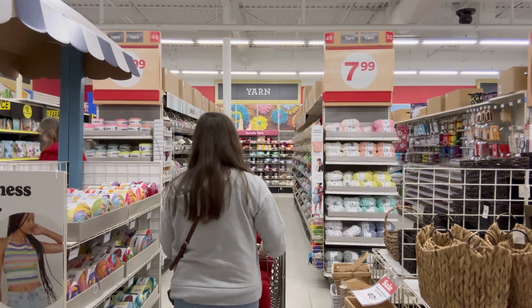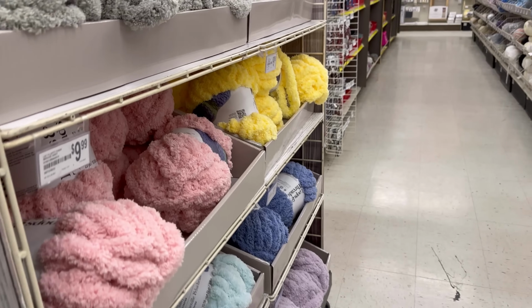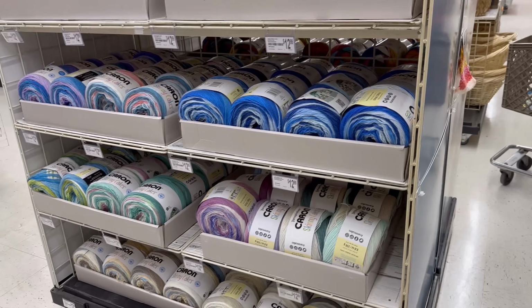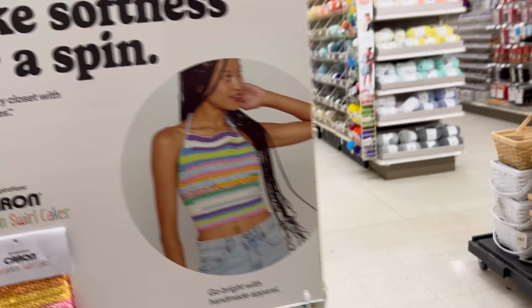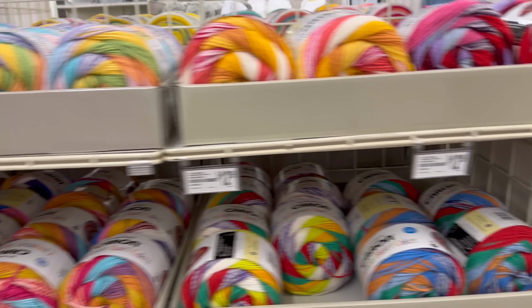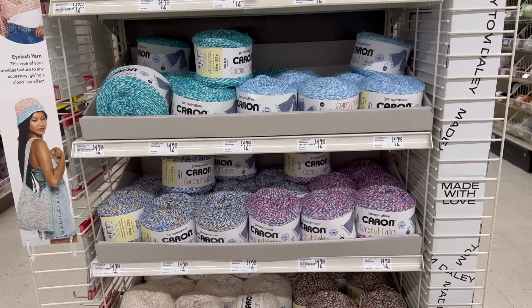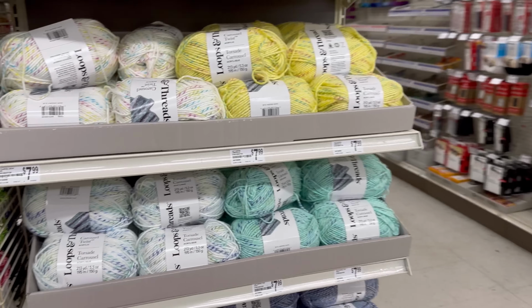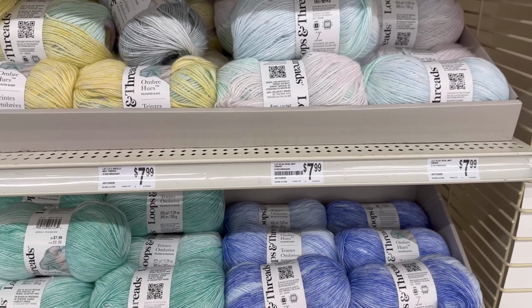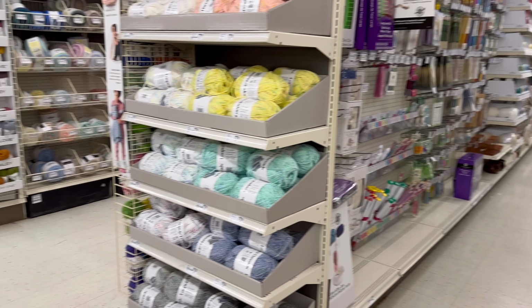Okay, and here's another quick shot of what is going on in the reset. We've got the new thick baby yarns, the Karen cakes, of course skinny cakes, cinnamon swirl cakes. If you guys haven't seen my video of these, I'm going to put the link for it down below so you can go check out all of these new yarns. There's a couple of videos actually. There's the coconut cakes, the Loops and Threads Carousel Twist, and the Loops and Threads Ombre Hues. Here are the end caps. Those last three I just mentioned were on end caps.